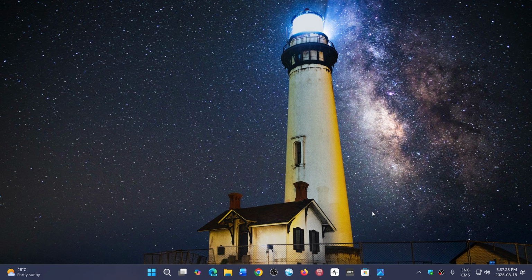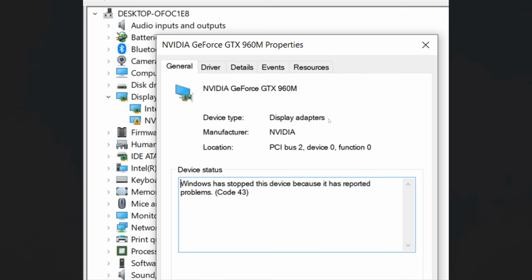Today we're going to talk specifically about something that someone asked me in a comment, and it's about the famous error 43, code 43. So you looked at the device, there's a yellow triangle, and that device has popped up code 43. What does it mean and what can you do? Code 43 is a very generic code, but it actually says one thing, that Windows has stopped the device because the device itself has told Windows that there's a problem.